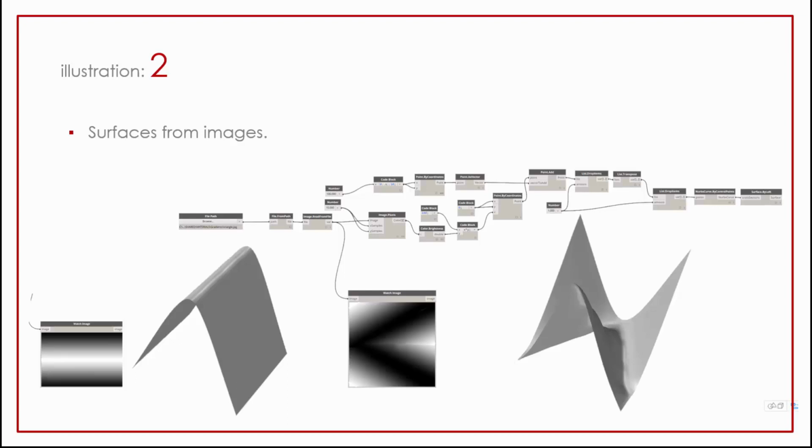All right, so the next thing I wanted to show you was how you can think differently, because it's really just the manipulation of points, but thinking about how you can construct a form in a way that you may not have originally thought about. So here's a definition. Again, this is in Dynamo, but I'll show it to you in Grasshopper in just a second, that takes brightness information and translates it into form, so you can just replace the image and it'll give you a new form. Let's go ahead and take a look at that one.